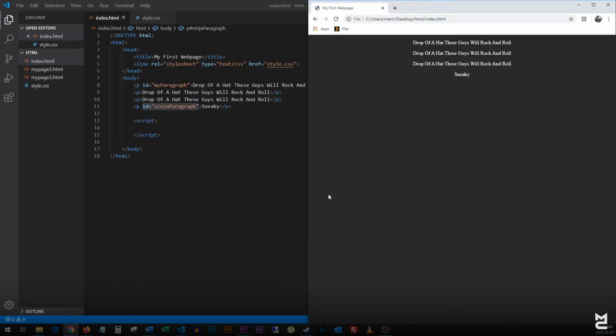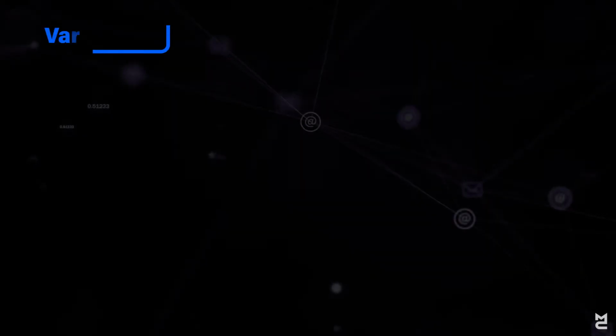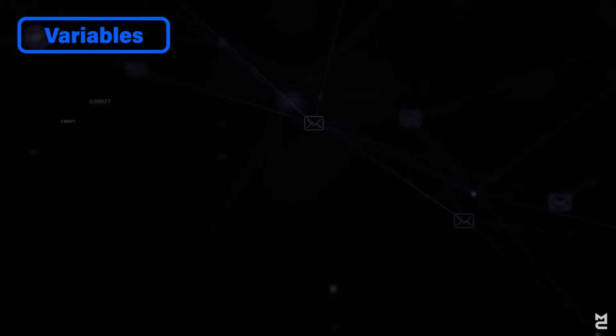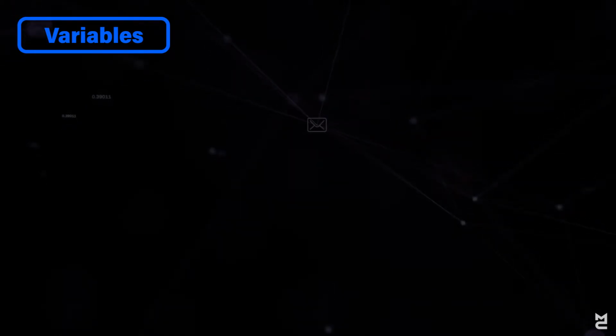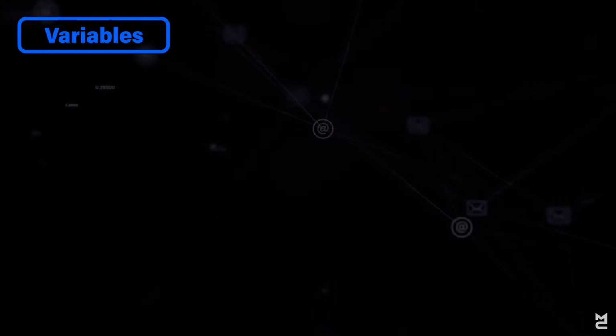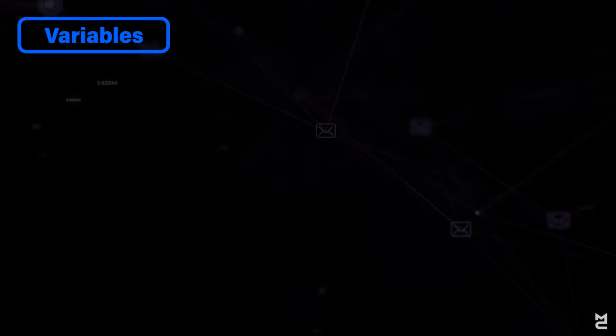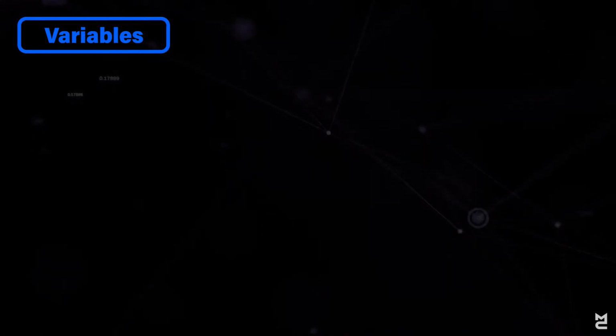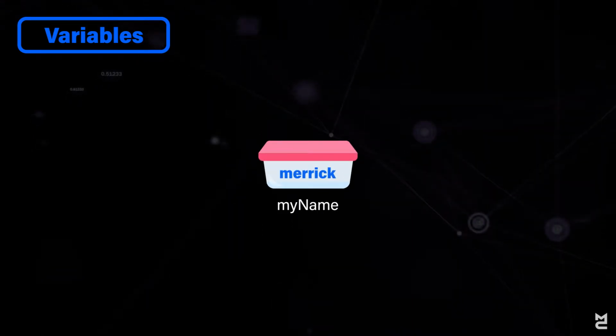Okay, let's move on to the first concept of a programming language: variables. To explain it simply, they're basically containers that allow you to store data. Think of them as a lunch container that you can put whatever you want into. So for example, I can have a variable called my name, and I can store the word Merrick in it.